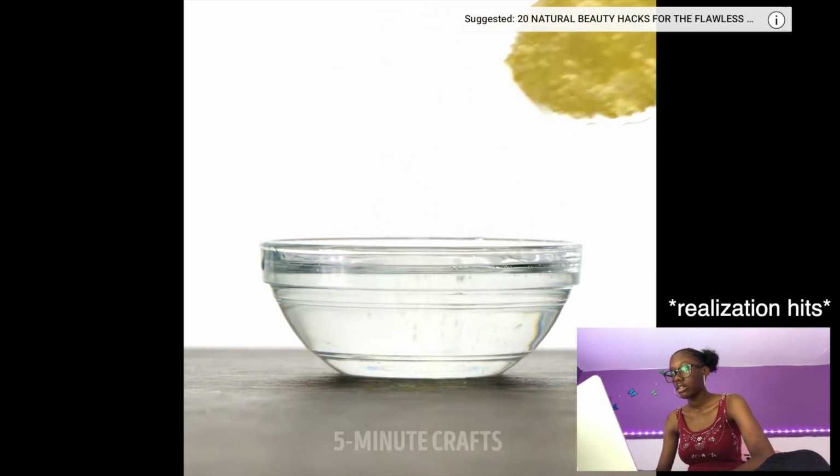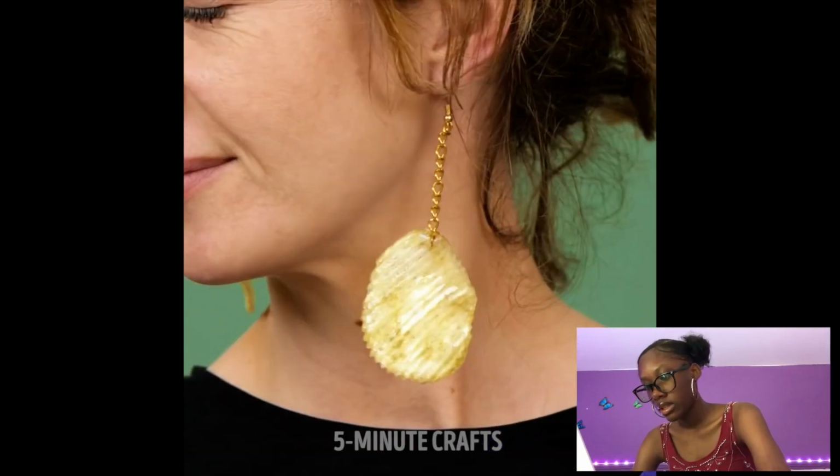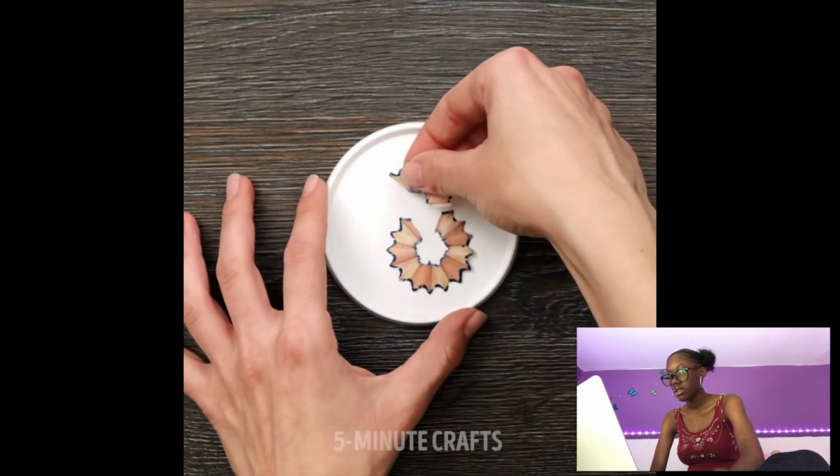Cute, I guess. A UV light. I stopped it just because it's a potato chip, but wow. We're only 1 minute and 31 seconds in, and I have paused this video countless times. Not countless, but you know what I mean. Wow. Okay, you could have just left it. Put the mug on the lid, that's it. You don't have to decorate everything.